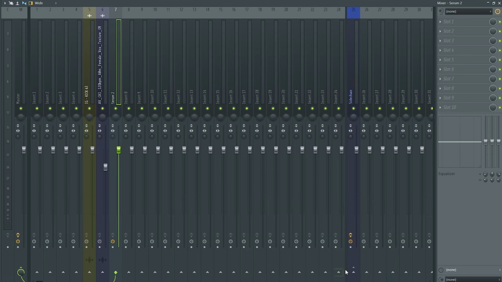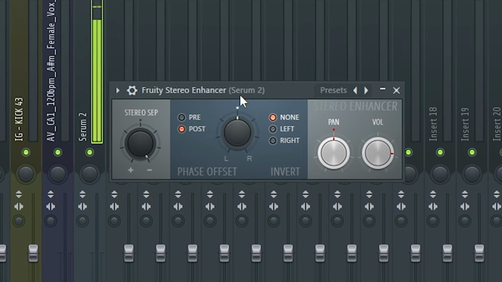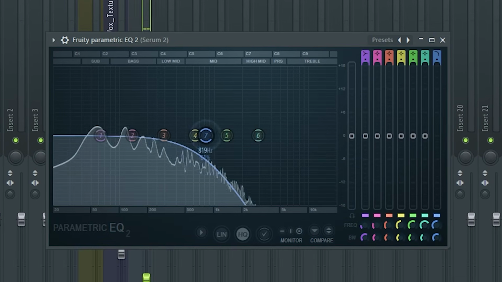Let's tune them to mono, and use a high cut to take off the highs.